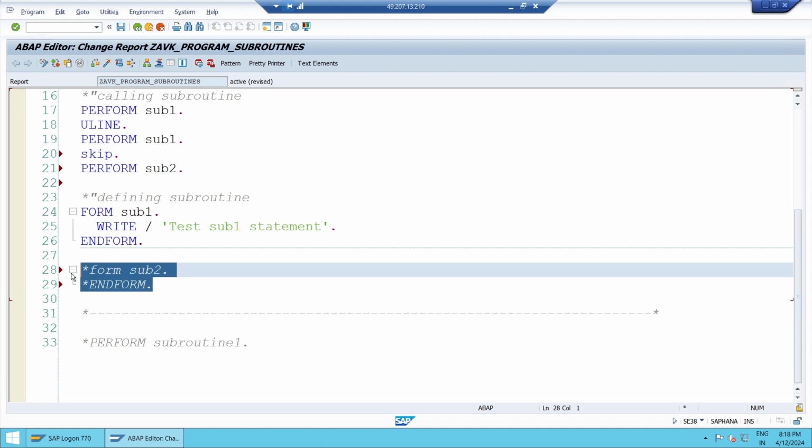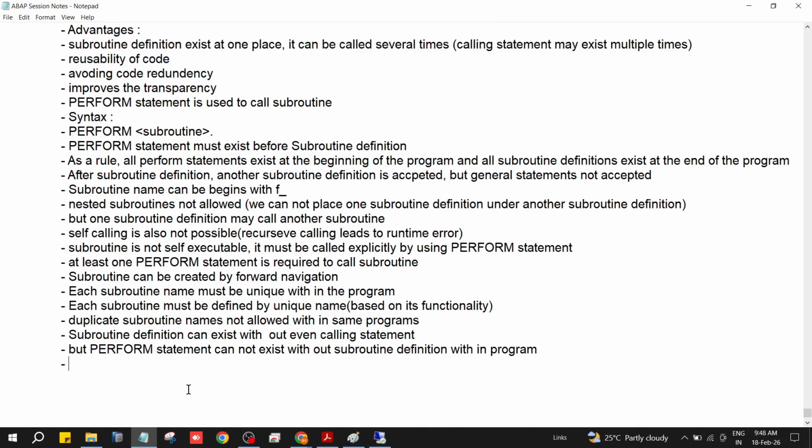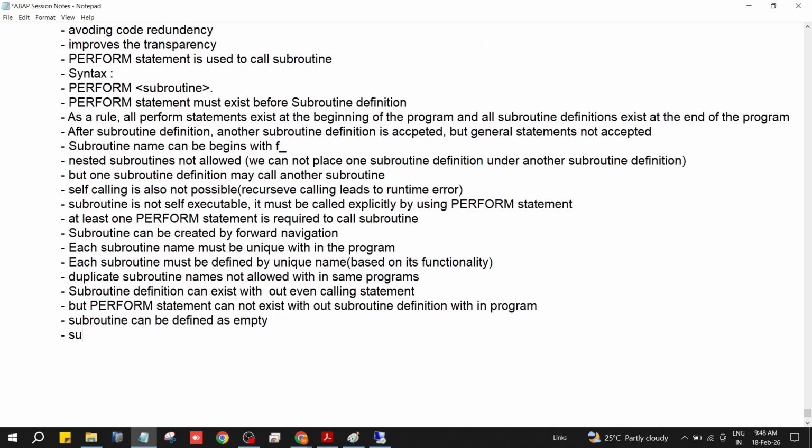Now, what are the rules? A subroutine can be defined as empty also. Empty means no statement between form and end form. That is valid. Or a subroutine can be defined with single or multiple executable statements.